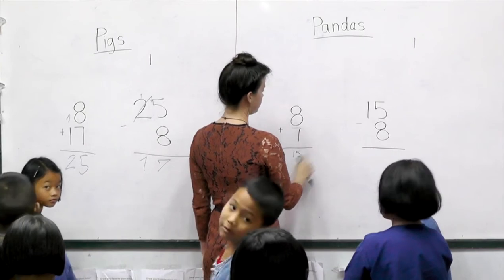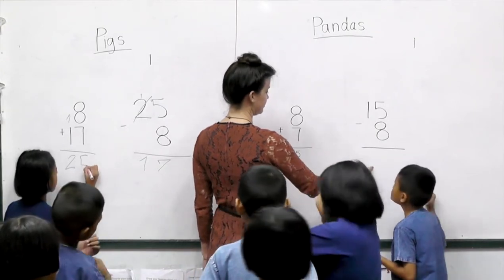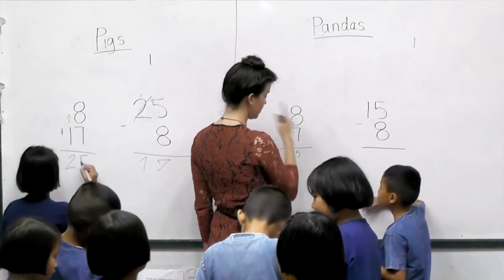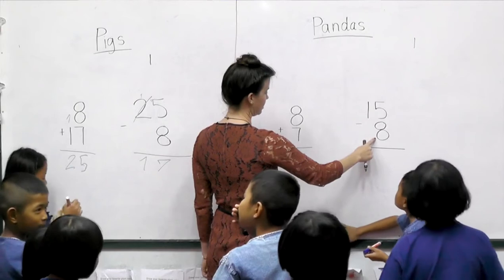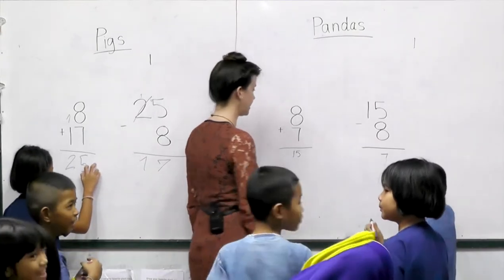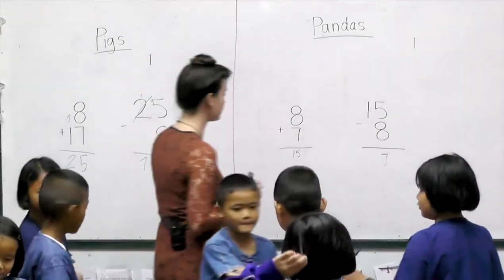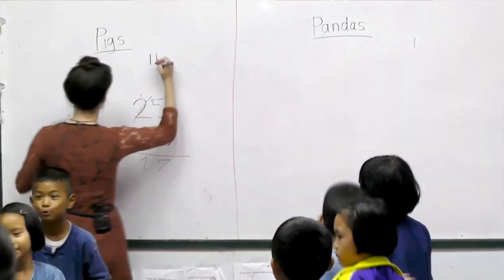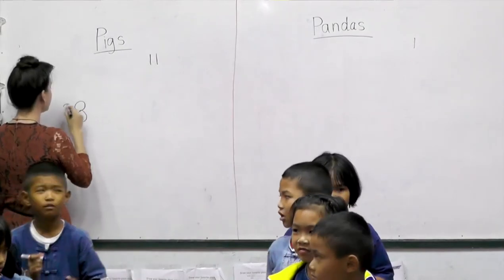Okay, take a look. We have 15 here. We have an 8 here. What number do you think might go right there? Look, 15 here, 15 here. We have an 8 here. What number do you think might go over here? Yes, very nice, little panda. Good job, friends. Okay. Give it to your next turn. Pigs are ahead by a little bit. Okay. Everybody quiet.